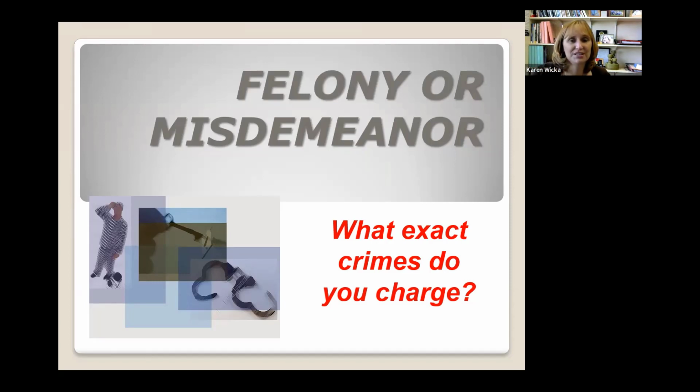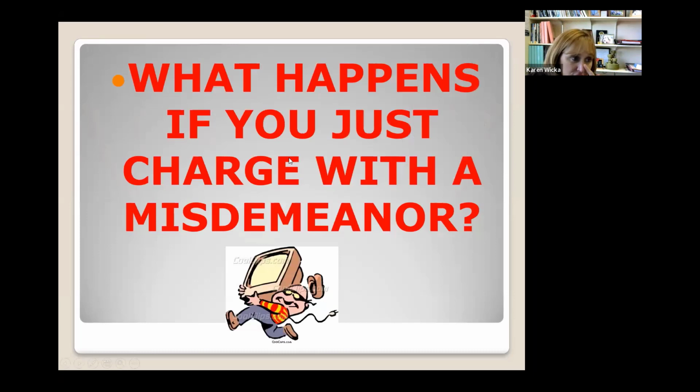Depending on which one you decide on, will affect which route you go through the rest of the process. Okay, so if you chose to charge a felony, you have to do one thing. If you choose to charge a misdemeanor, you have to do another thing. So you have to really give it thought and decide which level of crime you want to charge. So let's start with a misdemeanor.